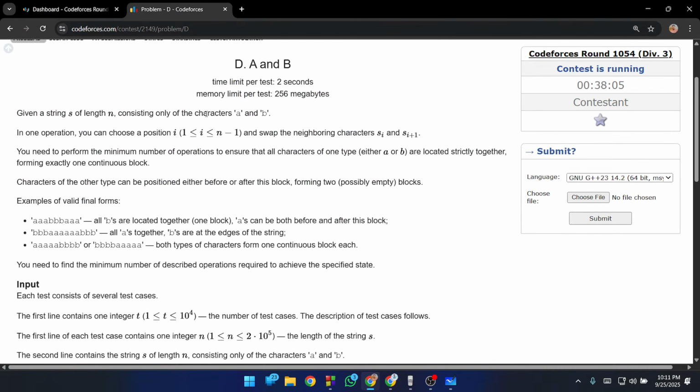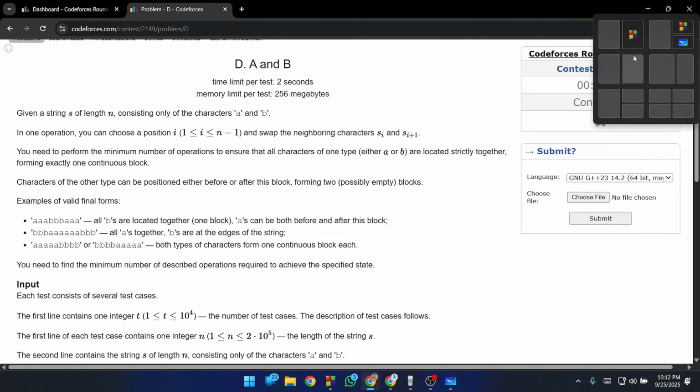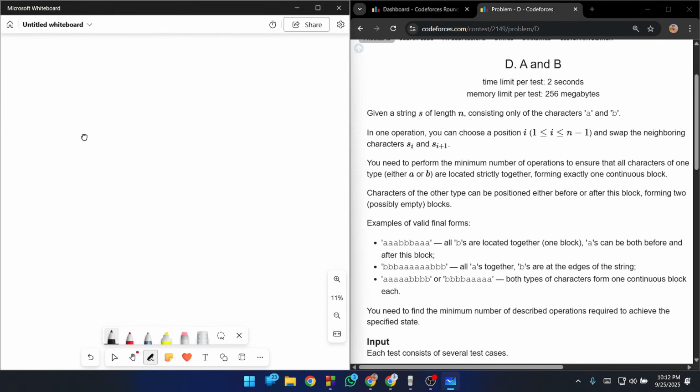Okay, let's solve this. Given a string S of length n consisting only of the characters A and B, which only has characters A and B, nothing else, just plain A and B. Okay.